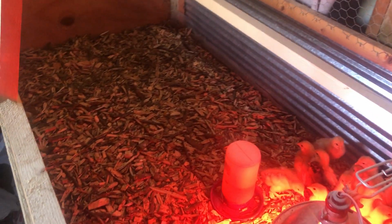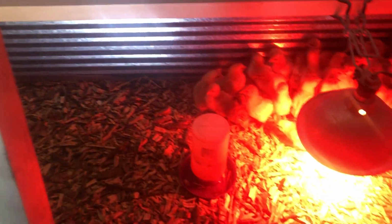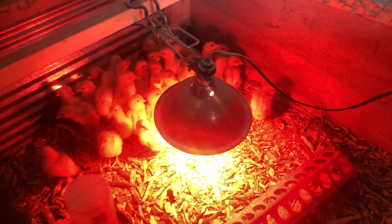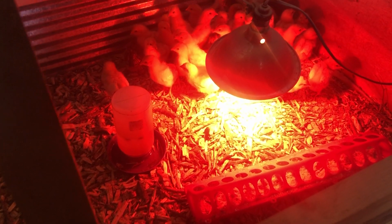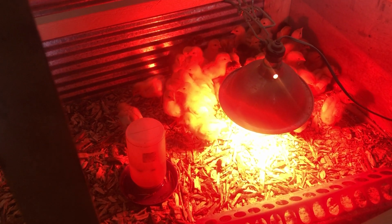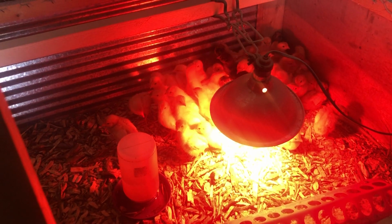But yeah, I've been very pleased. I kind of looked at designs and stuff online and figured what would be best. We used to just use a trailer, but the trailer wasn't really big enough. It could handle 45 chicks for maybe a week or two. But this time of year where it's cooler, I like to keep them in the brooder longer until they really feather up so the cold doesn't give them hypothermia or pneumonia.